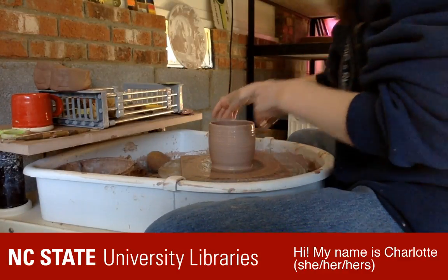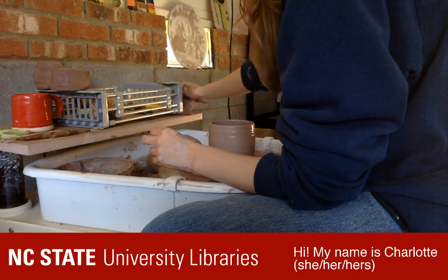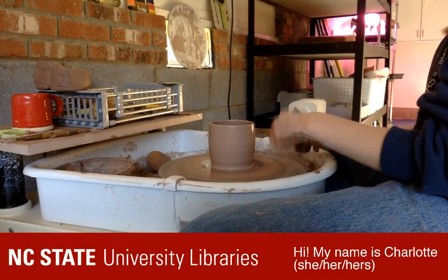Nice. I'm debating whether I want to keep this shape or not, because this is like a pretty standard mug, but.